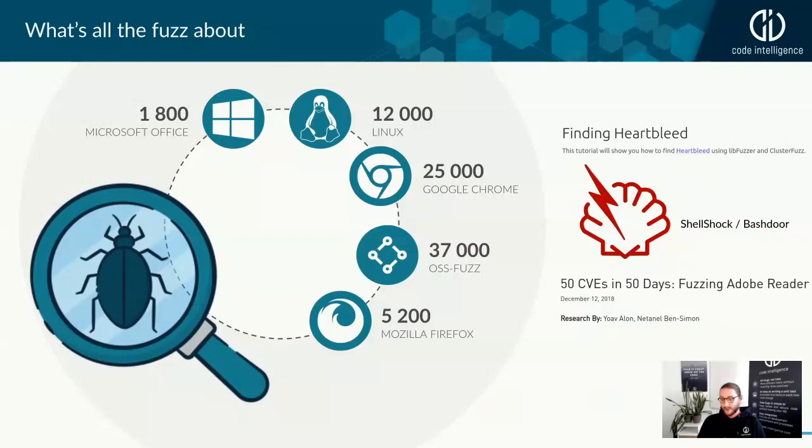And there was a research project where they fuzzed Adobe Reader for 50 days and found 50 CVEs. So I think these numbers are pretty telling about how much you can achieve when using fuzzing.